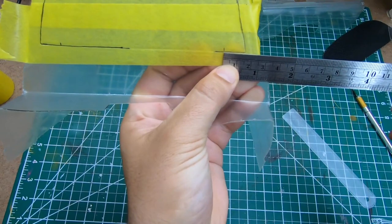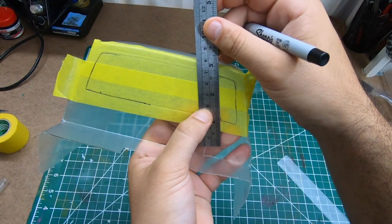I'm measuring up the back window. You know what they say, measure twice, cut once. Fortunately for me, I had two measurements on there, so I only needed to measure it once on each side. That's how it works.